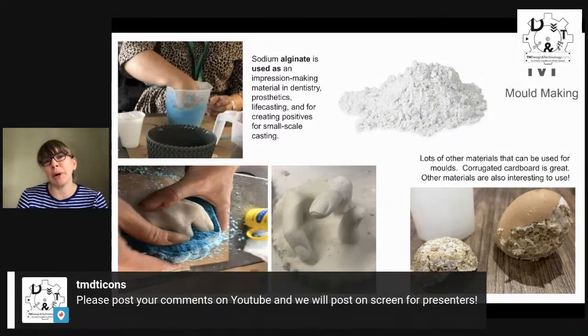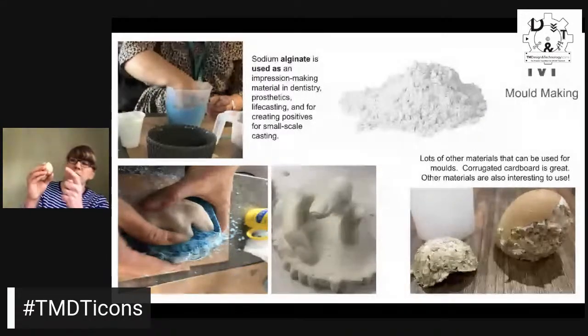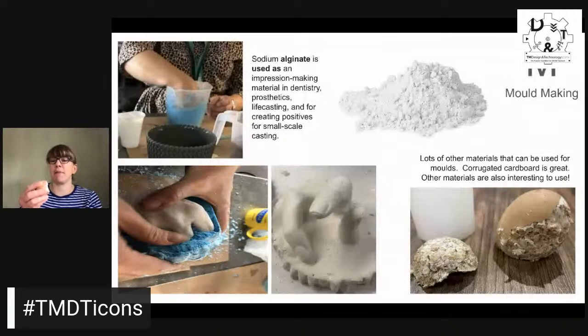And I'm going to talk a little bit more about how we use actual molding materials. But in terms of making the mold, if you've never played with alginate, it's really good fun to play with. Other things, so obviously we've used corrugated cardboard to make molds, but think about natural materials around us. So eggs are great. I don't know if anyone can guess what material this is, but it's porridge. And porridge with PVA glue is amazing because it just gives a little bit of movement, a little bit of squashiness, and it's readily available. And if children are at home and they have to do a little bit of modelling, it can make some really interesting type of organic shapes. Weetabix does the same thing as well.